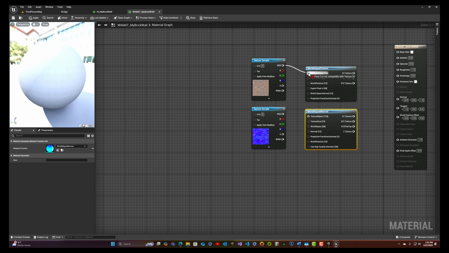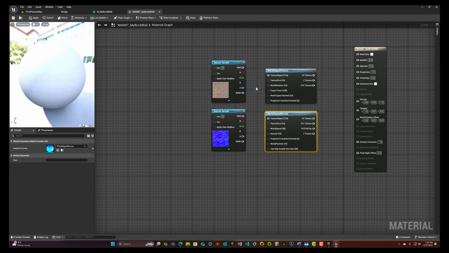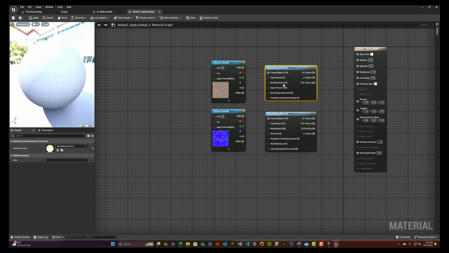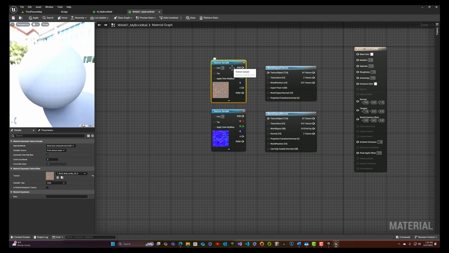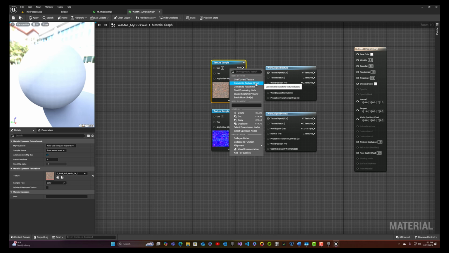If we read this very carefully, it is a texture 2D, and what it wants is something called a texture object. And texture objects are not as scary as they sound because any texture sample can be very, very easily converted into a texture object. All you need to do is right-click on it and use this option, Convert to Texture Object.